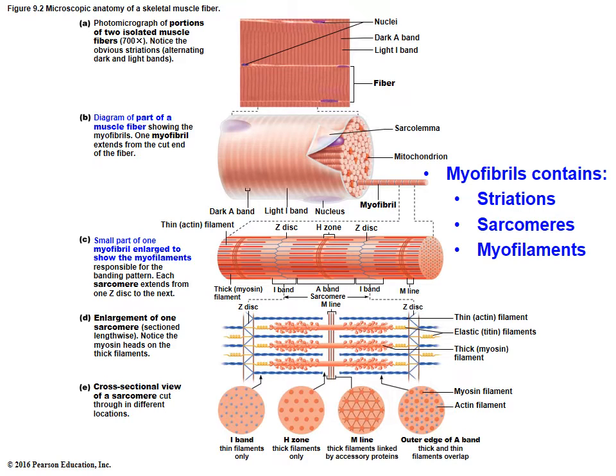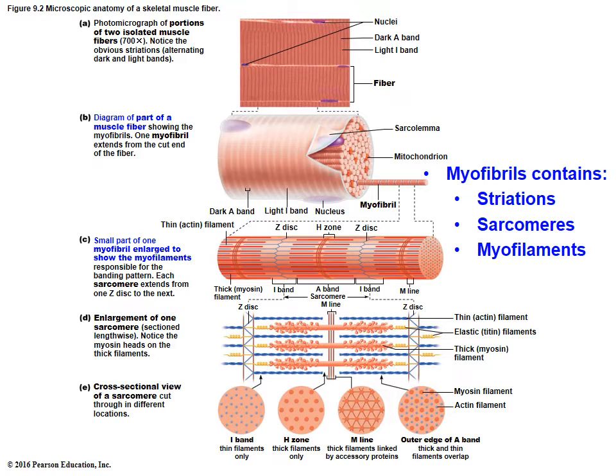So go ahead and take a look at C, and it basically says that if we take one of those myofibrils and we zoom in, what we see is we have this section called a sarcomere. The sarcomere is going to run from Z disc to Z disc. Now, the terminology that you see on your picture, Z disc, I band, A band, those are all different regions within the muscle fiber itself that will stain differently. And depending on the amount of stain and the shadow that it gives, it will be labeled by the individual letters. So we'll talk more about it in a second.